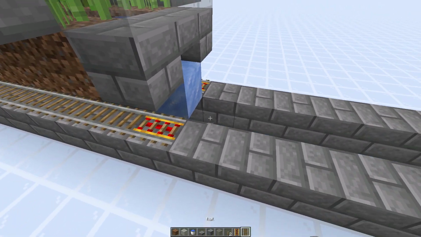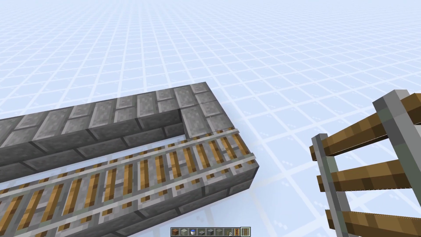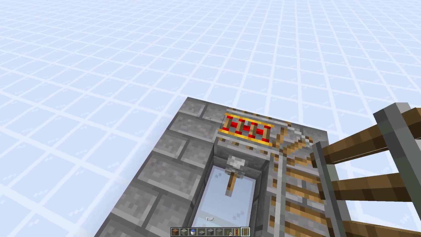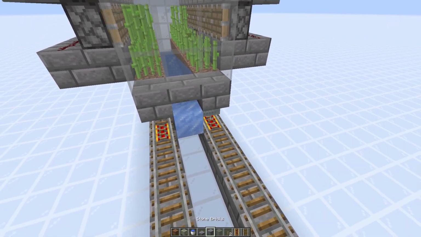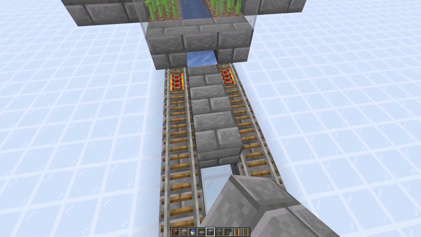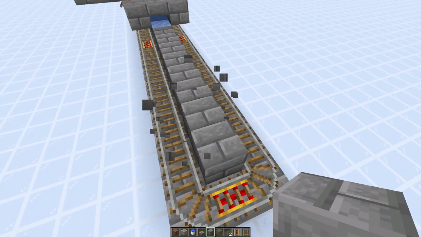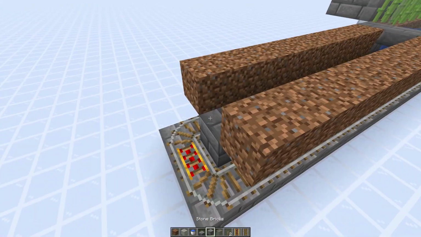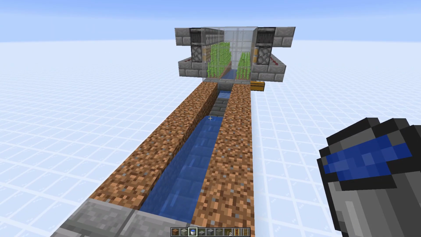Once you have done this, you want to go ahead and just put a bunch of rails here to the very end, curve it back around, put a powered rail right there, power it, and curve the rails back around. The next step is to go ahead and place some blocks here in the middle to keep the water from washing away the rails, and then place your dirt on top of these tracks. Fill in the blocks here, and you can go ahead and place your bucket of water.